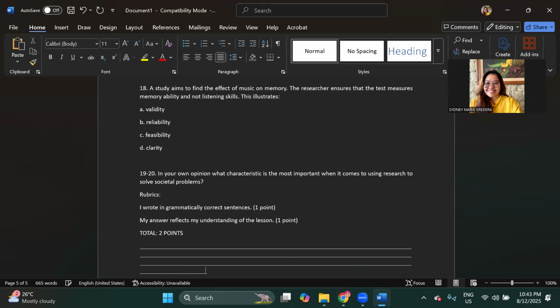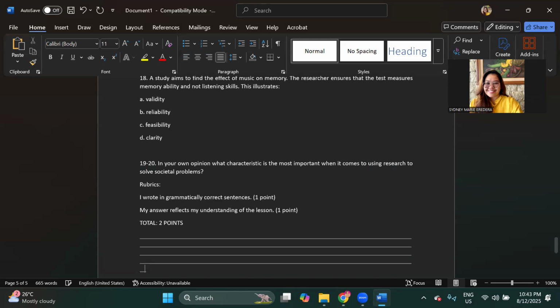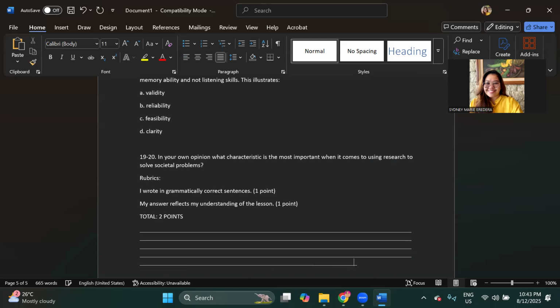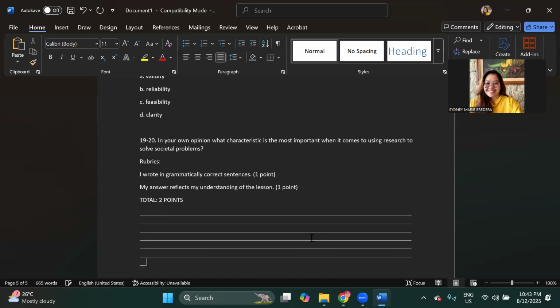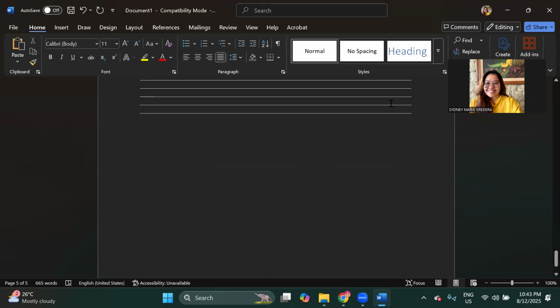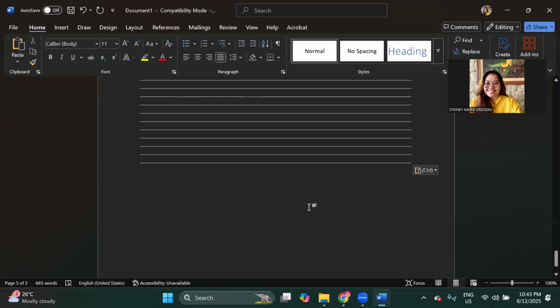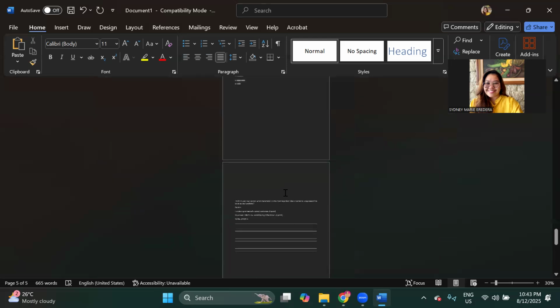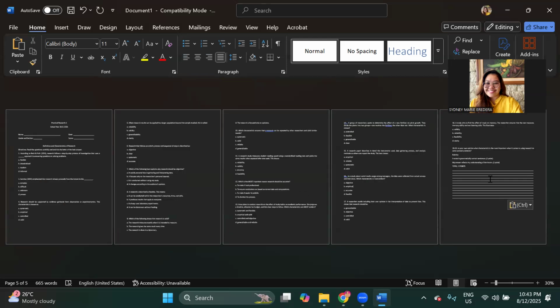All right, so we have placed a set of lines below. This is so that they can write their answers neatly. And what you should not forget is, let's copy and paste in case they want to have more spaces for their answer. So all in all, we have 1, 2, 3, 4.